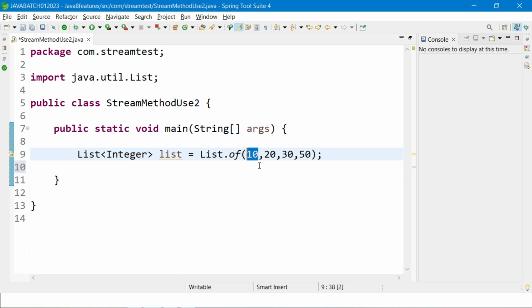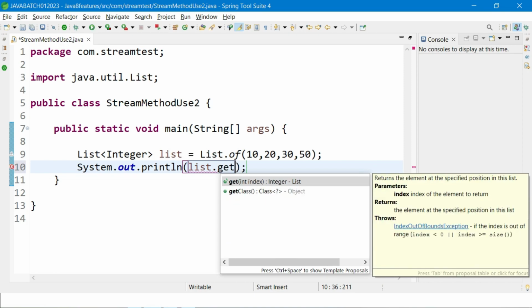I don't want any other element, I just want the first element. If I want to find the first element, I can use indexing. I can easily write System.out.println and list.get.